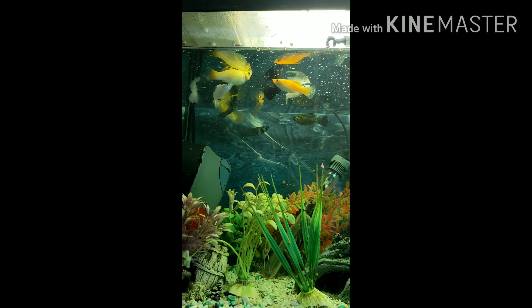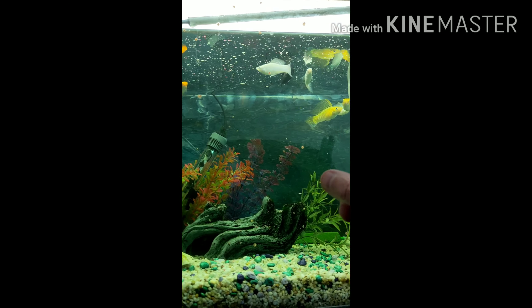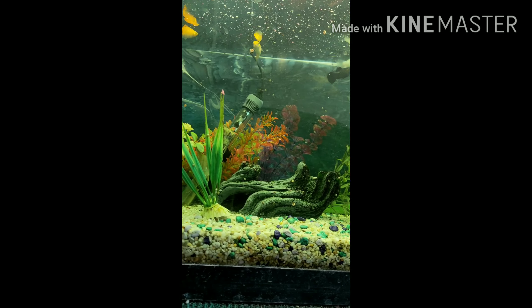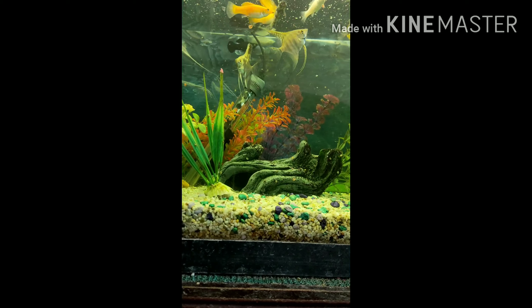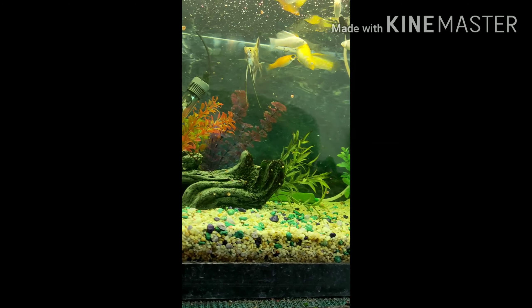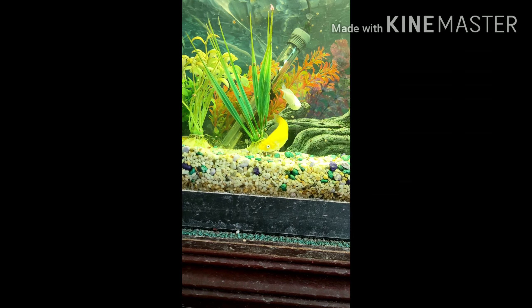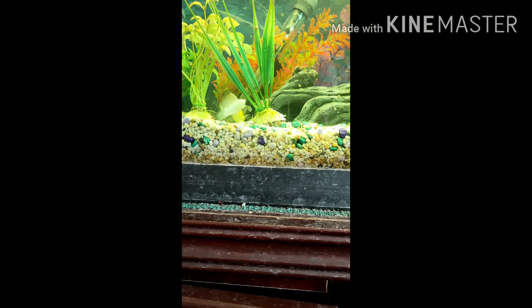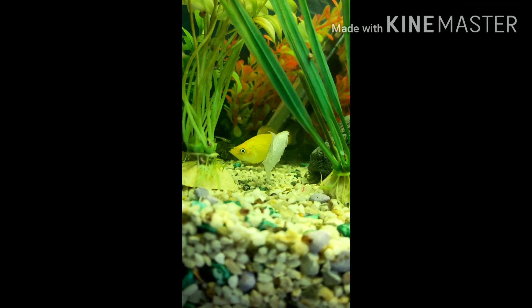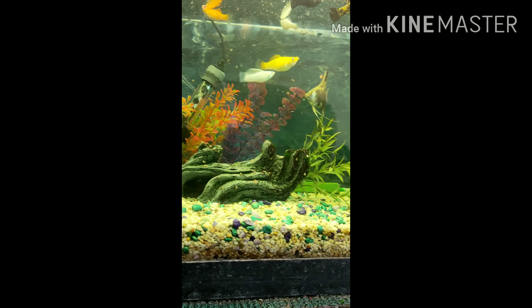I've got three males - one black, one yellow, and one white - against the others. And then two angels, two beautiful angels. I prefer the striped one personally. This one does look pregnant - maybe you can tell me in the comments below if she is or not. She looks rather big to me, and I'm hoping they'll mate with the longer-tailed one for something a little bit different.